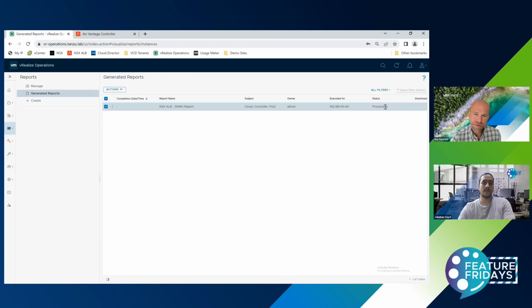So this is quite cool in terms of if you're providing a managed service to a tenant and you want to include your ALB metrics into an overall report, or perhaps a dedicated report on load balancing. You can come into your report that you provide to them and just add in the metrics associated with their service instances. So it has now completed.